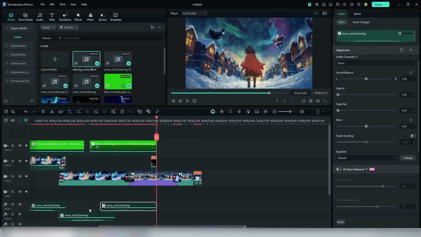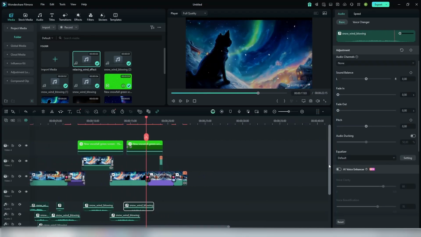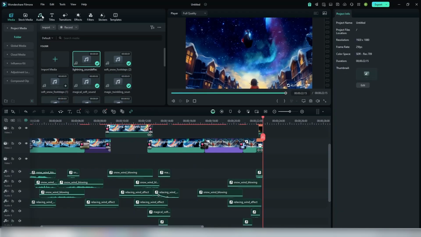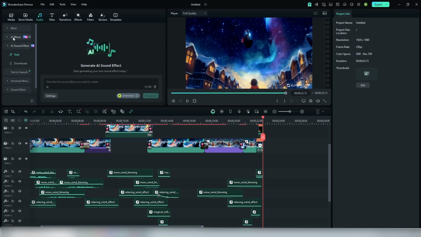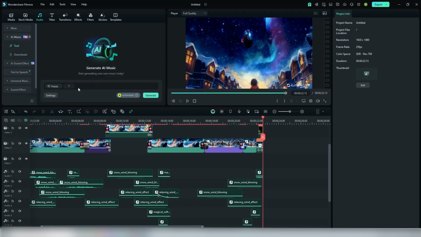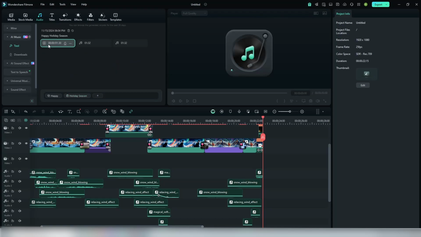However, to really make your videos watchable, you need to add audio. I actually generated every sound effect and even the music using AI for this video. So click on audio on the top menu and you'll see AI music and AI sound effects. It's a really simple tool. For the music, I added the holiday season tag and clicked on generate. You'll get 3 different variations every time you generate, so you'll be able to find something good very quickly.